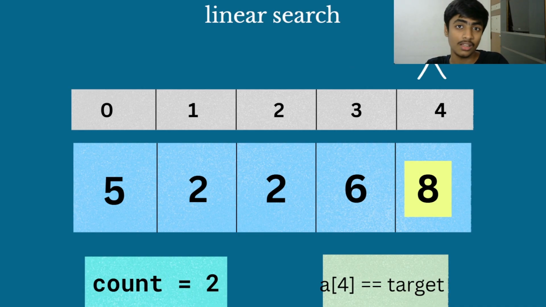So you can see that our count variable doesn't always end up as 1. It could be 3, it could be 4, it could be any value greater than 0. Therefore, it's always better to check if count is greater than 0. As a bonus, it could also help us know the number of occurrences of the target value in the array. Over here, since the value of count is 2, we know that the target value 2 is present 2 times in the array. And that's it.